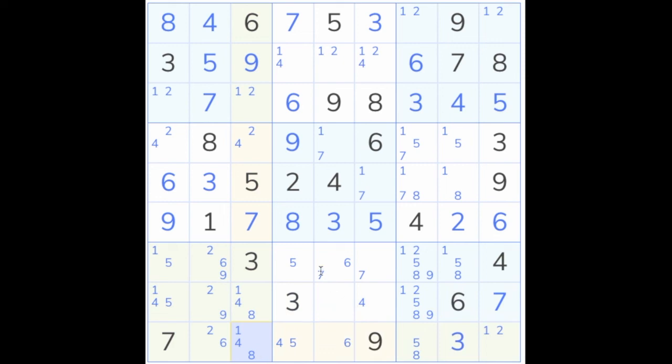Back over here now. 1 can go anywhere. Should I start with 1? I do. 2 is blocking down that column there. And that's it, I think. Okay, 3 we have, 4 we have already, 5 we have already, 6 we have already, 7 we have already. Actually, the next number to look for is 8. There's an 8 blocking down. 8 is restricted to the central column here now. Okay, there. Yeah, 8 blocking down. Okay.